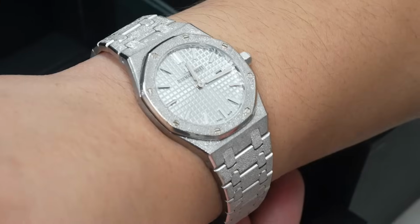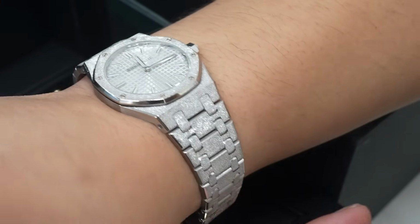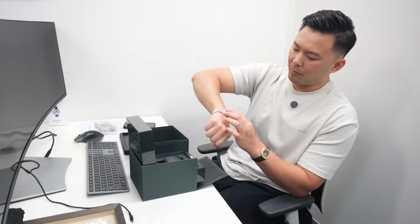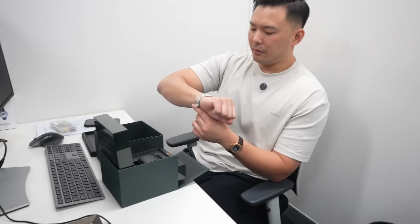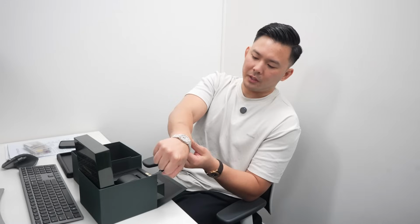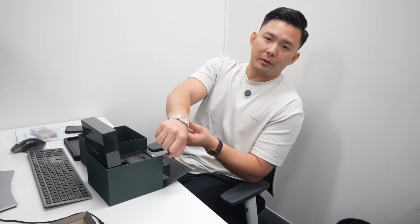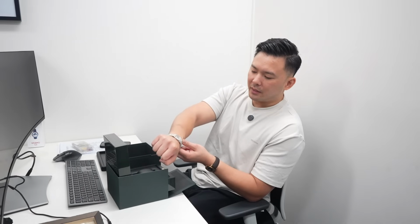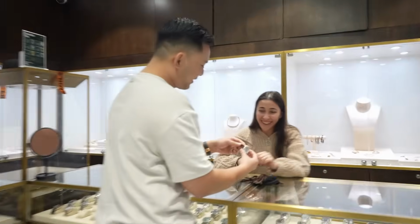We were going to offer it to our wholesaler, and if he takes it, great. If not, that's totally okay, we're going to list it up. Definitely a stunning piece for ladies. I think even men can wear it. I don't mind that, right? Looks pretty good, right? That's the piece that we basically travelled to Brisbane for. Obviously the other one as well, but this one was one of the main ones. Stunning piece. Look, it matches a ring too.